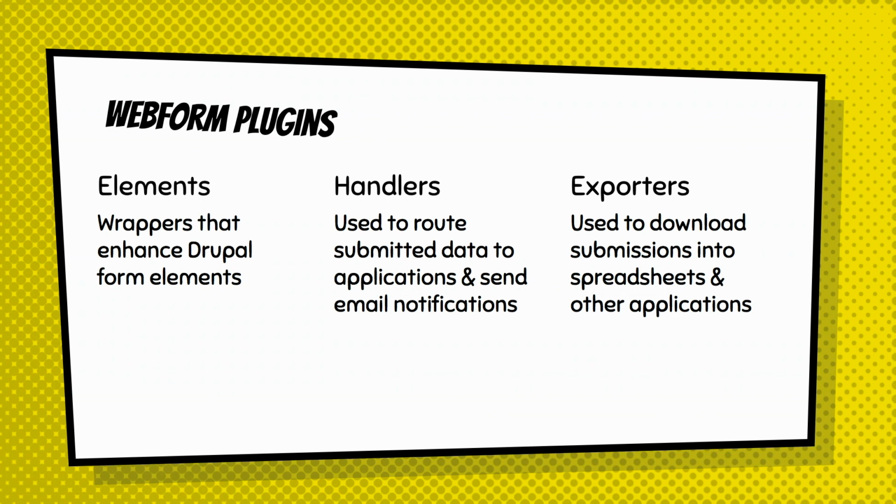And handlers: when I'm sending out an email, I'm using a handler. It routes data. It handles a submission. That allows you to send out those emails, or do remote posting. You can also use handlers to change how a form behaves. The best example is a settings handler where you can conditionally change the confirmation page's message based on what the user entered. If someone said they're a patient, I'm going to give them a different confirmation page. If they said they're a caregiver, I might give them some other information.